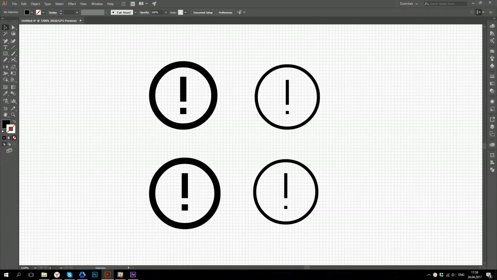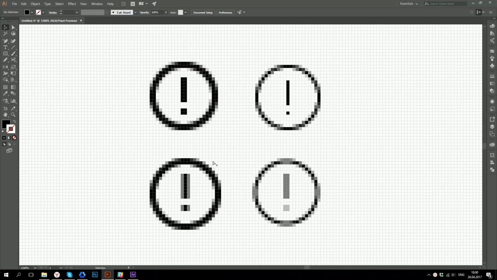Another thing that you might want to consider is how the inner elements of an icon might affect its size. For example, let's see a circle and an exclamation mark in it. The correct versions of it are shown on the top and the incorrect ones are below. When the icon has 2 pixel stroke and an exclamation mark is in width also 2 pixels, then the size of the circle must be an even number. So then the exclamation mark can be centered in the circle and at the same time be sharp.